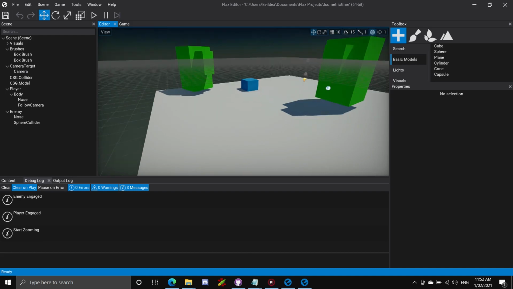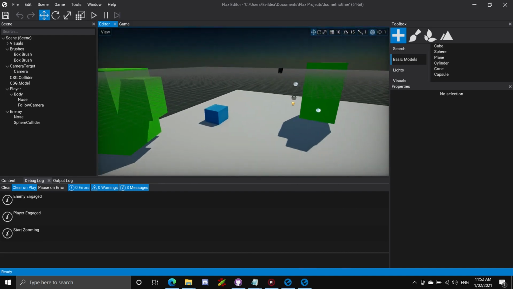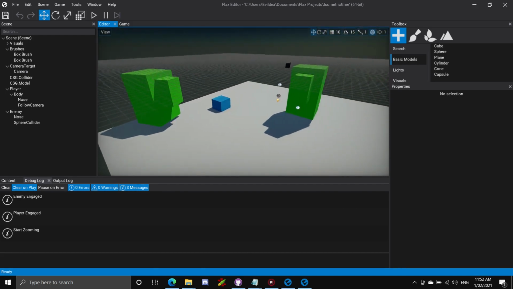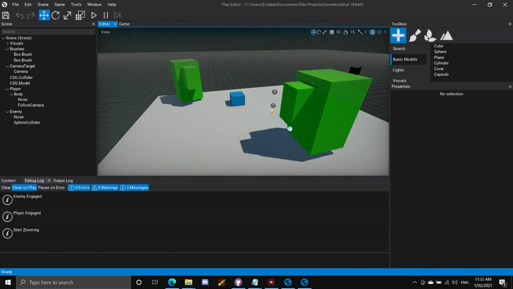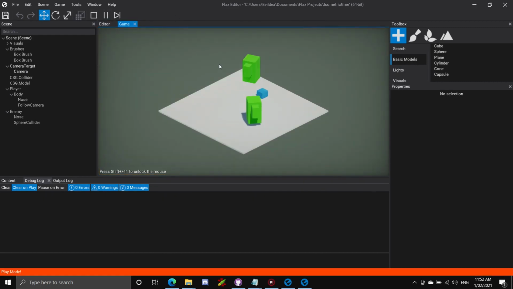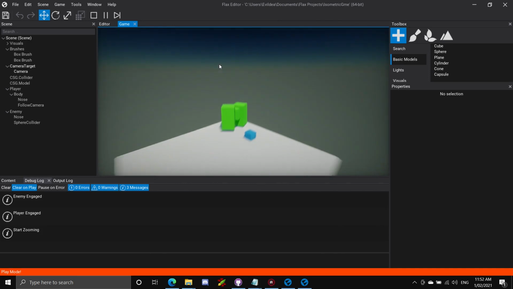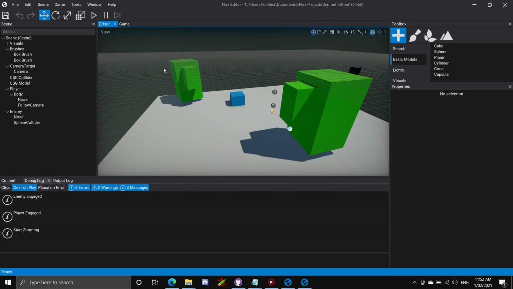Okay, there you go, guys. So, yeah, just be aware of that. If something does not work and you think it should be working, maybe it was just Flax playing up on you. But yeah, there we go. We've got our movements, up, down, and then zoom in. Great. Okay, so we will continue the work on this in my next video.